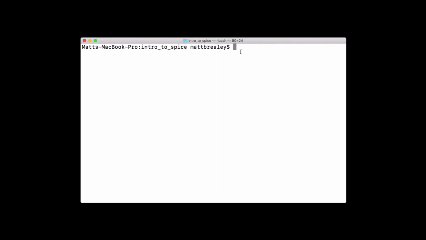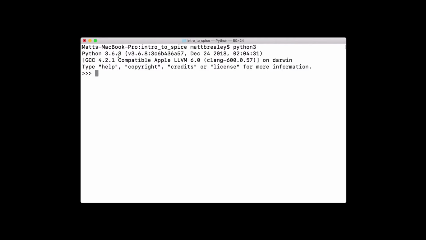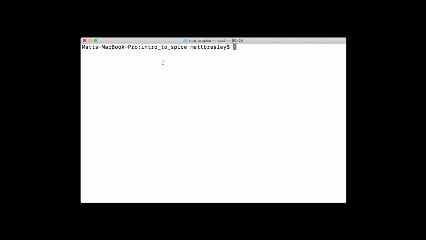Now, once there, there's one last thing you need to do before anything else, and that's to make sure that you've got Python 3 installed. If you don't, there's a link included in the README for this lesson that can take you to the download page for the Python 3 installer. But to check, I'm just going to run python3 here inside my terminal and hit enter. And you can see I am, in fact, running Python 3.6.8, which is perfect for my needs. So I'm going to hit Control D to get out of it. I'm also going to hit Command K just to clear the screen there.